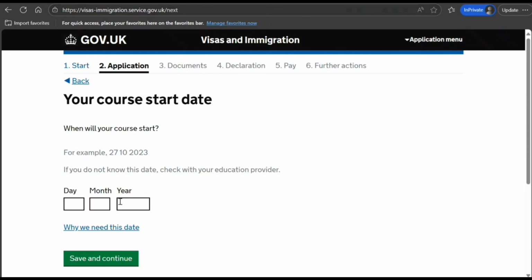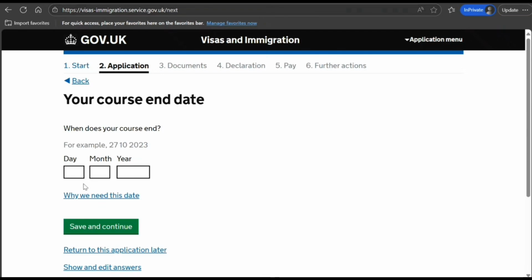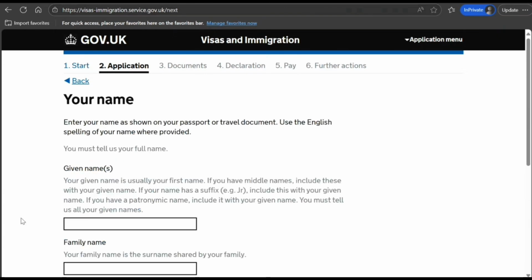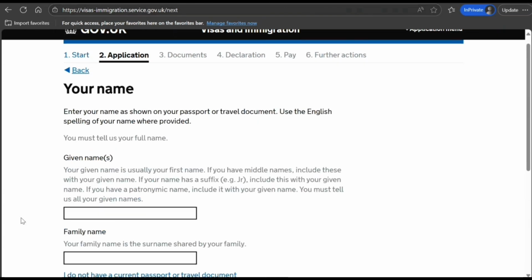I'm doing this. When will your course start? So I'll just put a date. Remember the format. When the course ends, I'll just say 2 years, master's degree for example. Enter the name shown in your passport.